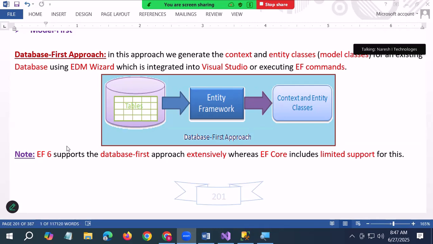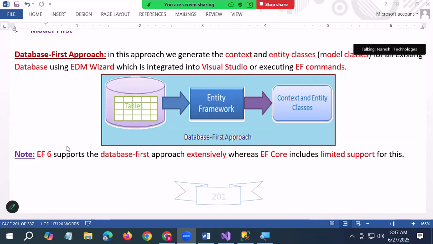In general, listen carefully. The combination of both the two things, what is it? Context and entity. We call them domain classes. So what is it telling you? Context means, you know context, data context. Second one, entity classes, nothing but model classes.